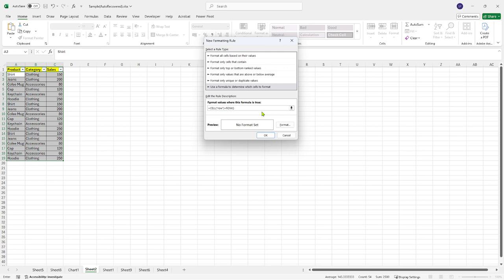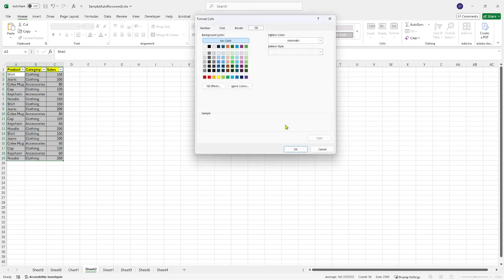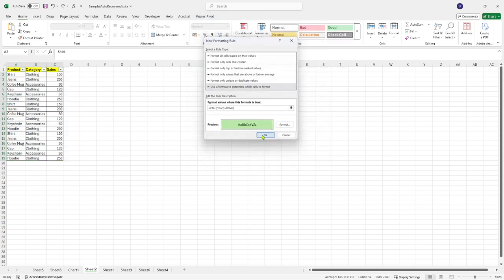new formatting. With the formula in place, your next task is to style the formatting to your preference by heading to the Format button. Here, you'll find that a window pops up with several tabs. Focus on the Fill tab because this is where you'll select the highlight color that'll adorn your active cell. Choose a color that stands out and enhances your spreadsheet's legibility. Whether that's a soft pastel or a vibrant hue, click OK to apply the color choice, and then click OK once more to close out all of the windows.